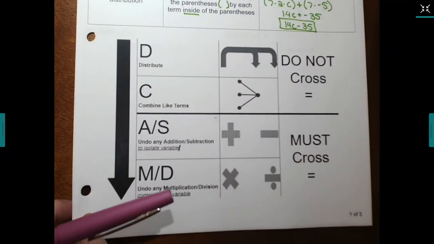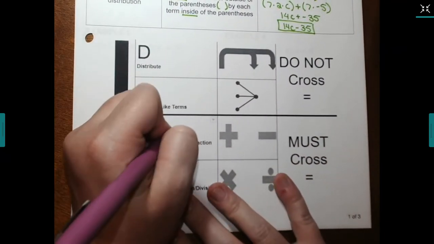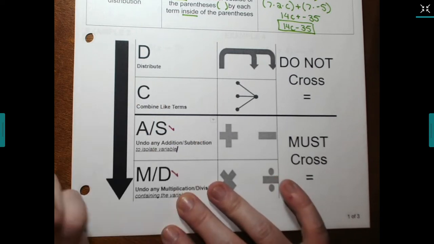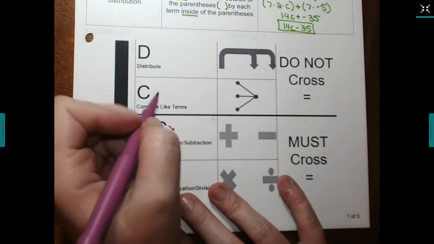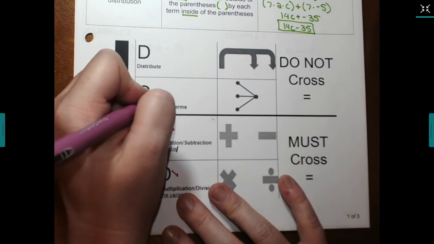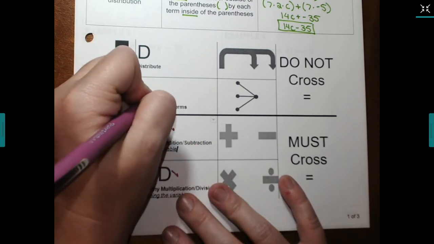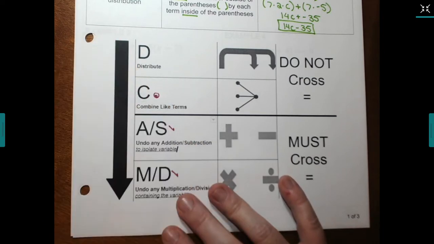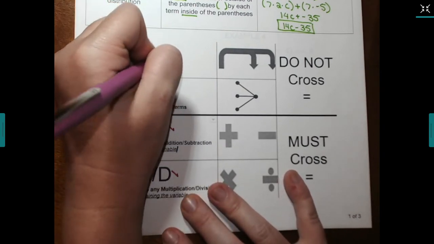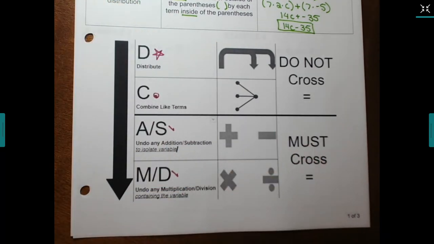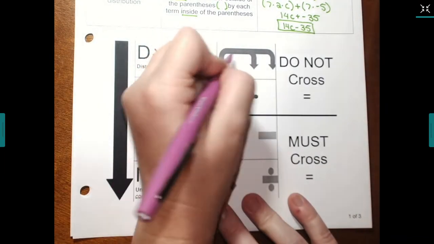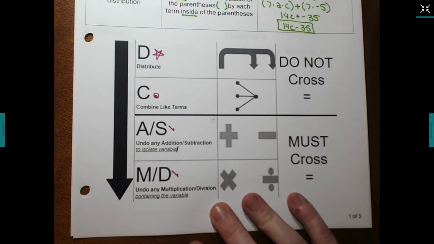Okay, so last time, well, this unit we started by looking at this addition subtraction. It's kind of the reverse of PEMDAS. Last time we did talk about combining like terms. We'll put a circle there so we know we talked about it, or like a smiley face, because we're not really going to be doing too much with that today. Today, though, we are adding in the last one on the list. We are distributing. A couple of things about distribution on our chart. We've got our arrows here. Y'all, that was the best I could do in drawing, I'm not an artist, so whenever y'all are like, I can't draw, neither can I.